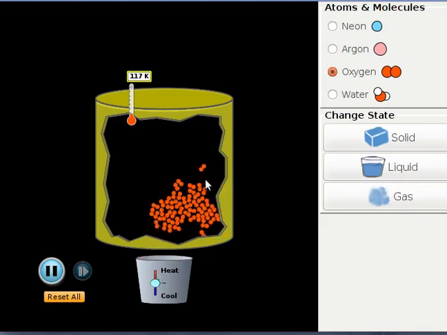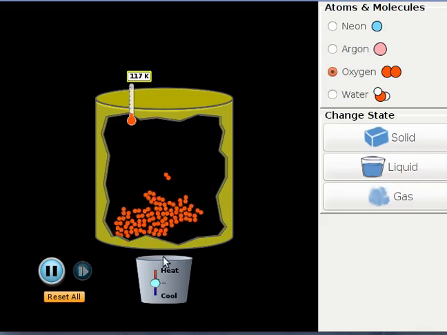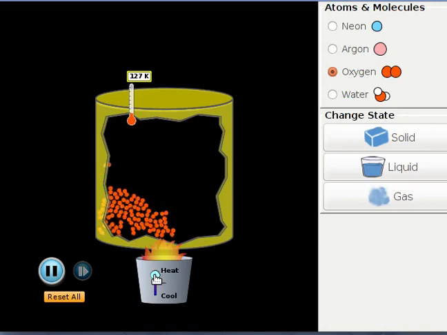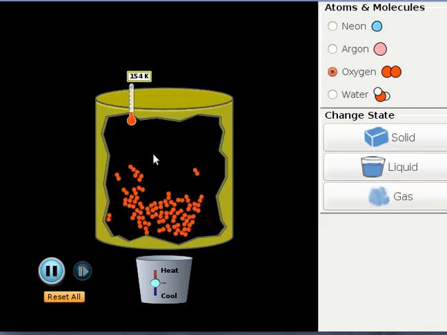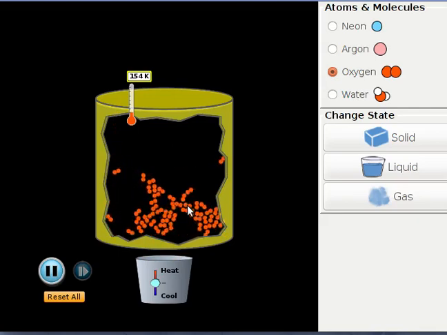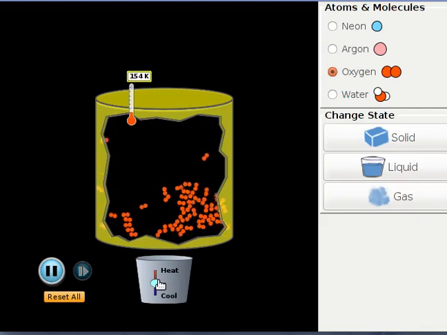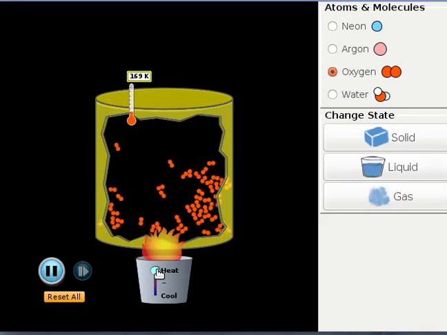eventually I'm going to get a few of them which vibrate so hard, they're able to break free from the surface. This is the start of the transition from a liquid to a gas, and as I continue to add heat, then it will continue to have a transition with more and more molecules breaking free and being in a gaseous state.